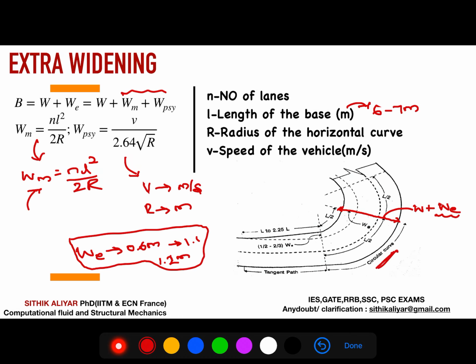So this completes horizontal curve theory. You should know what is super elevation. I hope in this session we have learned what super elevation is and how to attain it, how the formula E plus F equal to V square by G came, how the W sin theta helps us counteract the overturning, what the design procedure for super elevation is, and what the minimum and maximum super elevation are. And then we have introduced the concept of extra widening to help for mechanical reasons and psychological reasons, and we have introduced the formula for them.